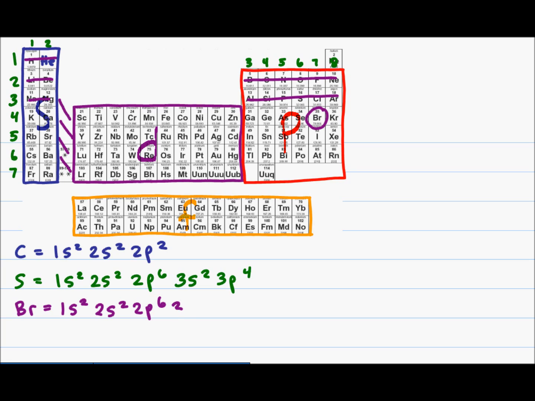In the third principal energy level we pass two in the s block and six in the p block giving me 3s2 and 3p6. In the fourth principal energy level is where you have to be careful. We start out with 4s2 and then continue with 3d10 and not 4d10.